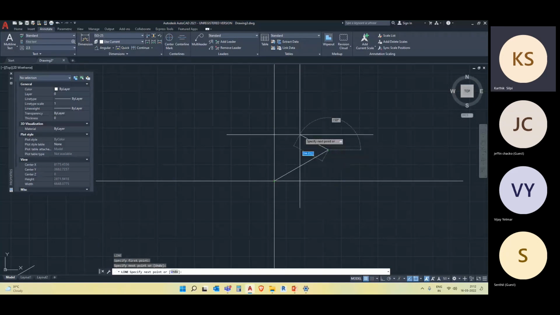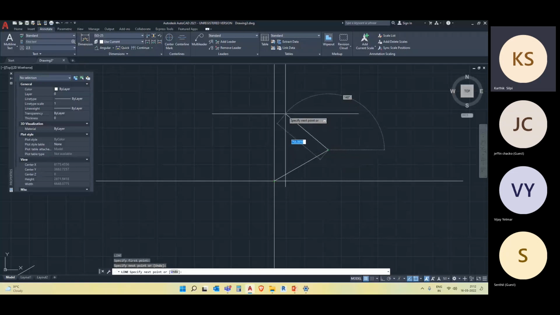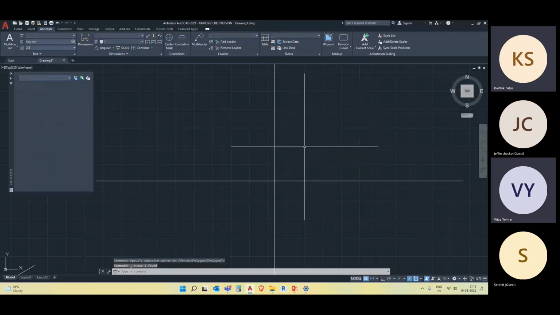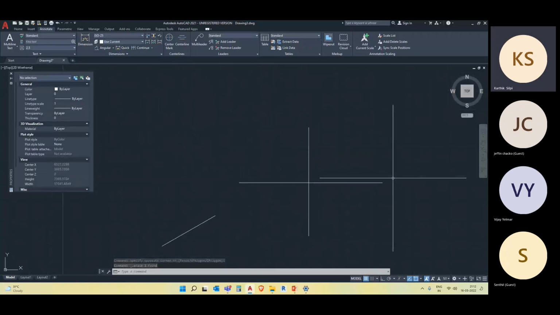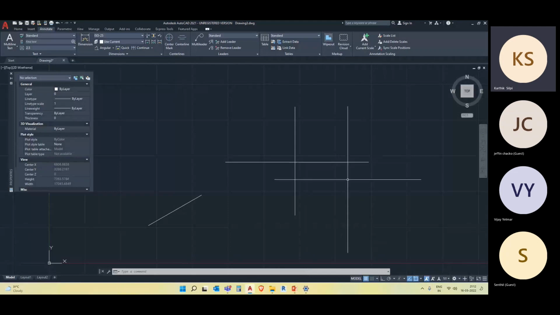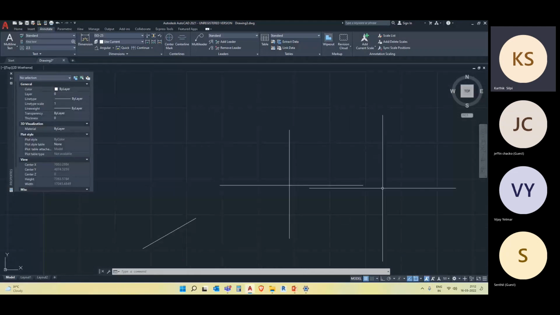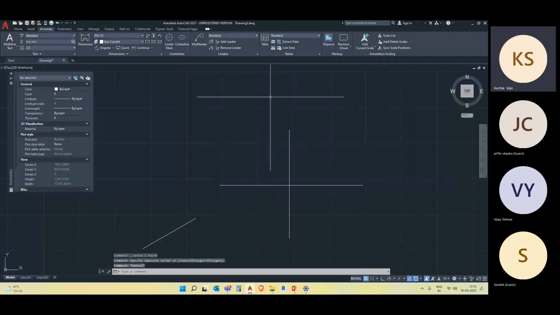After that, if you go in this direction, from that point you have to give one more angle. That is why I've selected this coordinate axis. You can see if this is 0, this will be 90, this will be 180, and this will be 270 and 360. Remember, we are trying to give an angle only in this direction, x and y direction. And 180 degrees will be our total length.